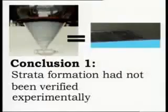The assumptions upon which the formation of rock strata were based had never been verified experimentally. These assumptions, tested by laboratory experiments, are shown to be inapplicable to sediments transported by current. The same experiments showed that strata form according to the laws of mechanics. Our research and experiments demonstrated that the principles of stratigraphy did not apply to stratified deposits formed in the flume experiments when there was a current.